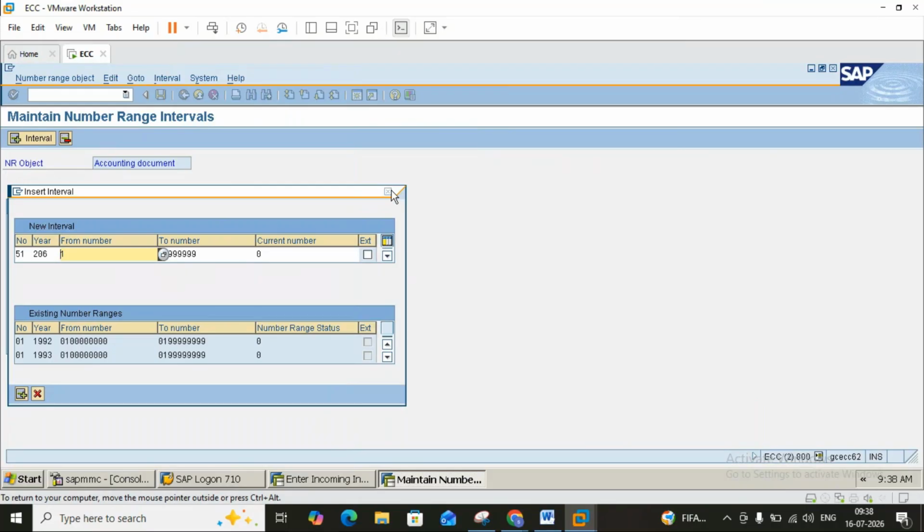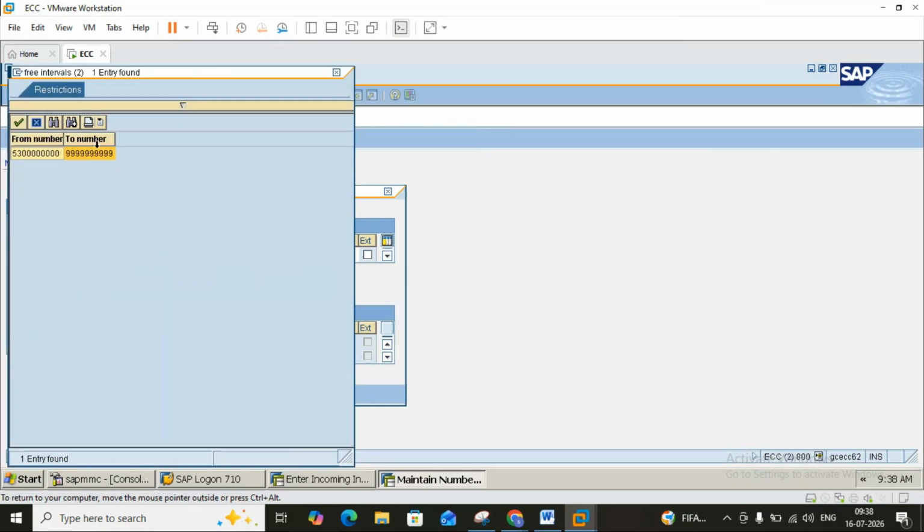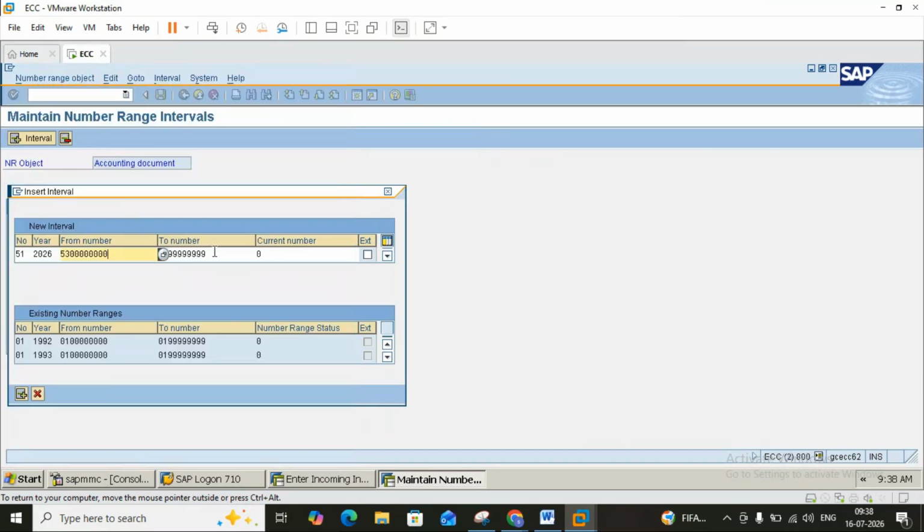Okay. Specify a year after 1900. Oh, sorry, 2026. Intervals without overlap. Oh, okay.